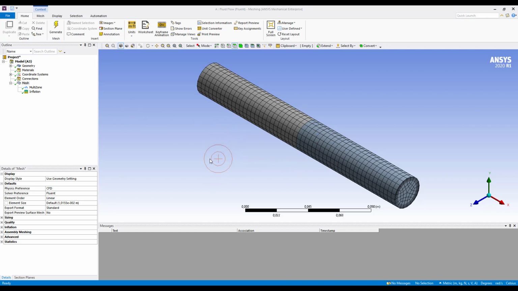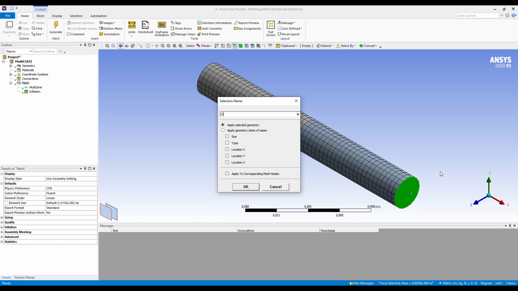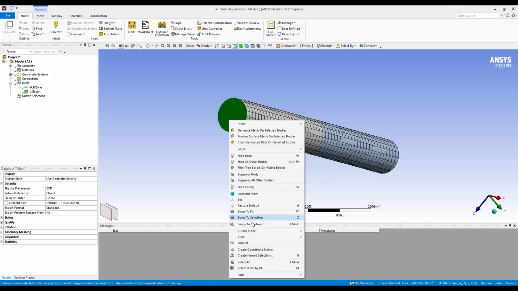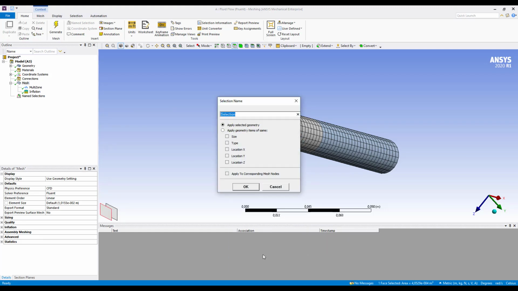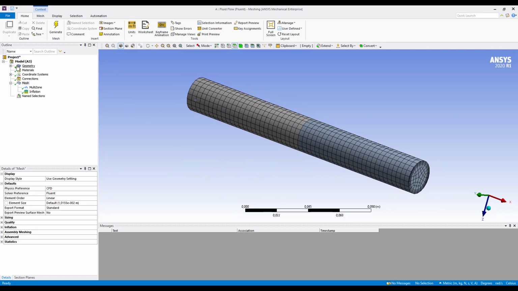An additional step that I have to do is to define some named selections. Then I'm going to name this one outlet. This one I am going to name as inlet. And I am going to define another one.